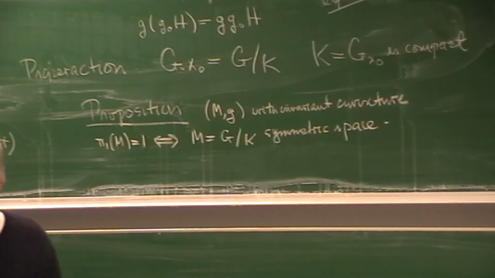Right? I just put together a sequence of things that we proved, right? If it has constant curvature, then it's a symmetric space. The group of isometry acts transitively, is the Lie group. It acts transitively and properly. Therefore, it's a homogeneous space of the form G modulo H, coset space. But H is compact, so it's in this form.